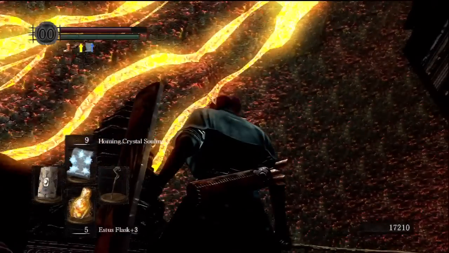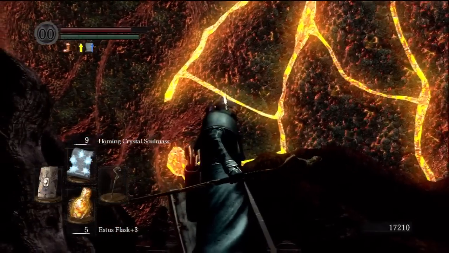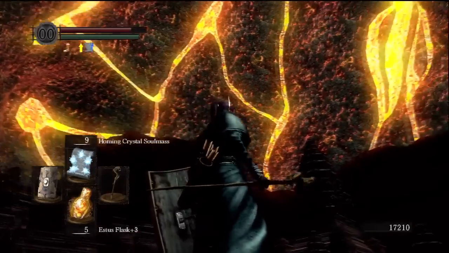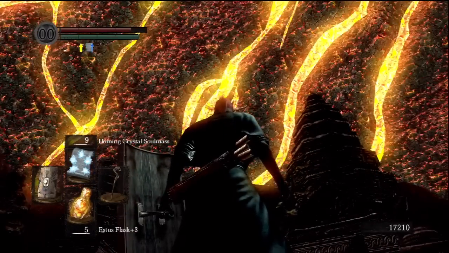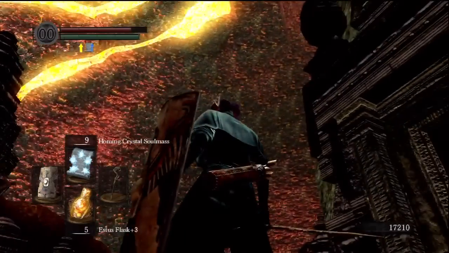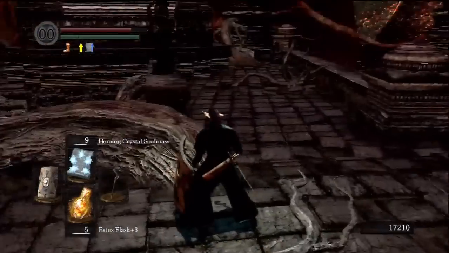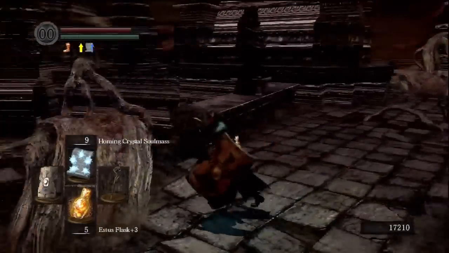And up there, if you remember at the very beginning of the Demon Ruins, there was sort of like a giant dome that you could see. Well, we are now inside that dome, so what you're looking at is the other side of the giant dome that you could see. That is where this deep part of Lost Izalith is located, which I think is incredibly cool.